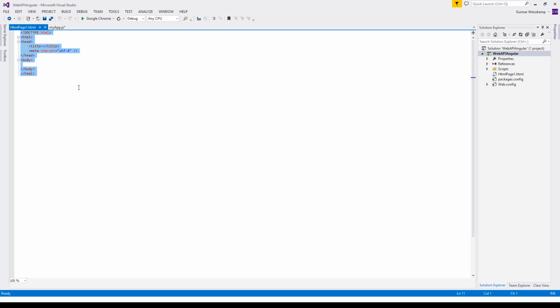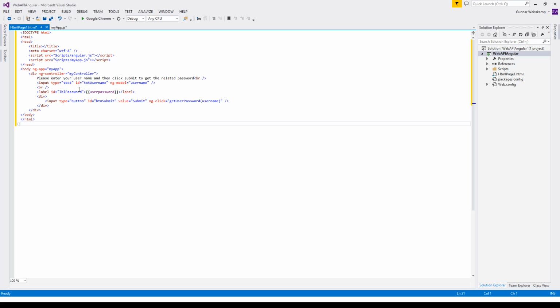Here's all our HTML code, but again, I will talk about that at a later stage. If I'm correct, that's it for our Angular side of things. That's all the code we need for the client Angular side.